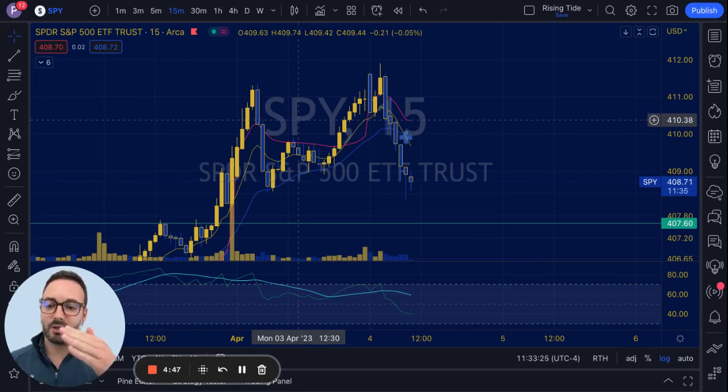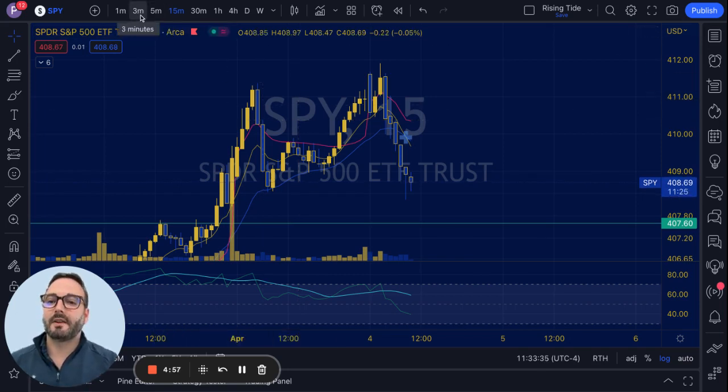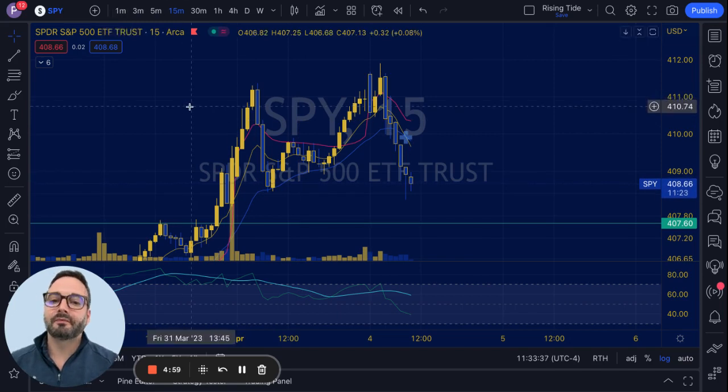Usually the stock will kind of use those as support and resistance. So if you're scalping real quick and you're watching the smaller time frames like the 5, the 3, or even the 1 minute, as soon as it opens above or below, you might want to consider starting to cut your trades.